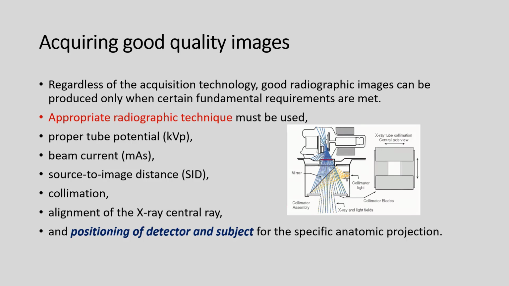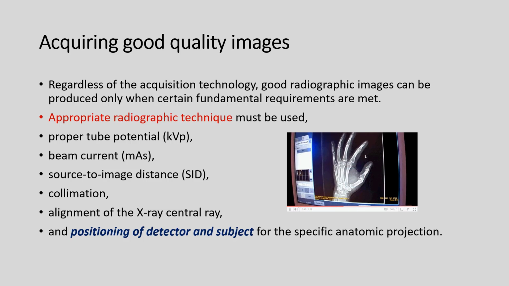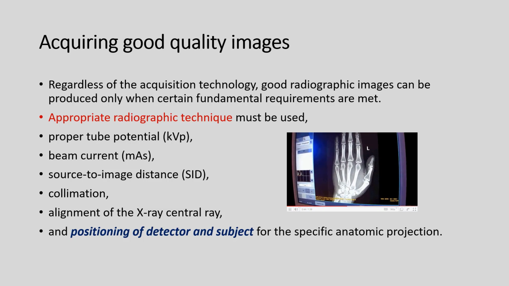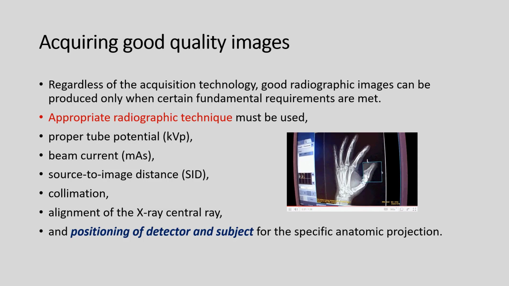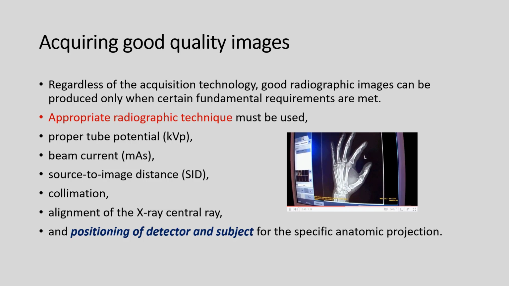Masking on a digital system is not collimation. Collimation is when you take your original exposure, you want to set the collimator blades up so only within that area the detectors can be read. And to do so, you have to have your central ray, your patient, and your part all aligned and positioned correctly. So in digital, positioning and technique are actually much more difficult than in film screen radiography.